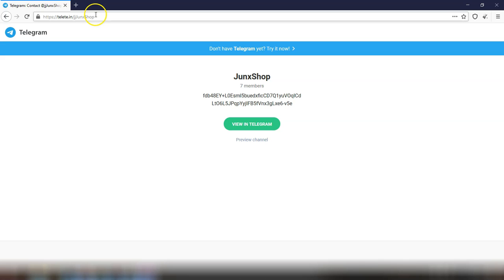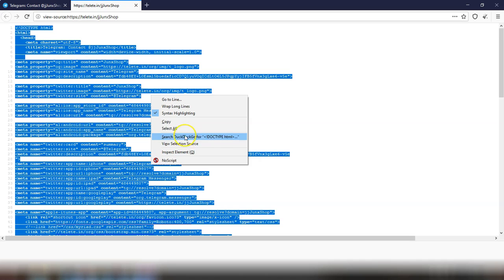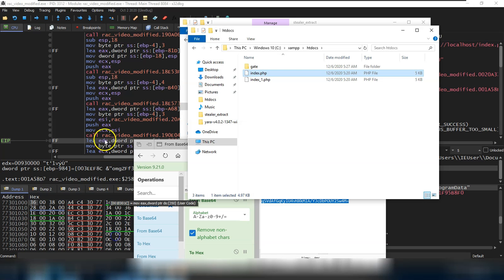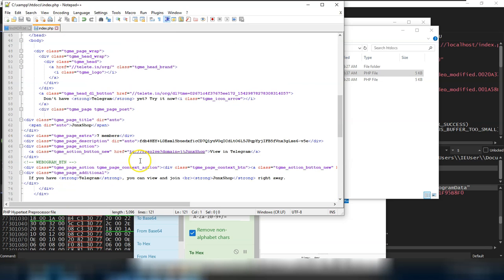Let's get to it. So we can see some interesting stuff here. What we want to do is just emulate all of this. So we want to simply copy and paste, much like phishing people. We just want to copy and paste the source of this and drop it into our index.php, which we've already got. I'm just going to copy and paste it for completion.